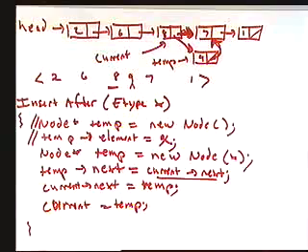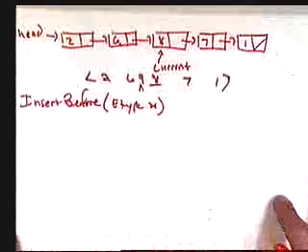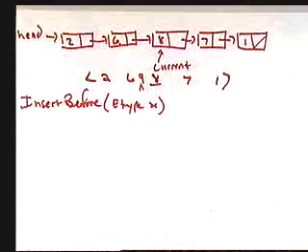We'd like insert before to be constant time as well, but it doesn't look at first glance like we can have it set up that way, because what we've got it set up here is that I need to change the pointer before 8. And that would require doing this back 1 type traversal where we start at the beginning, traverse up to 6, which is before 8, and then mess with things. So it seems like all hope is lost here as far as making it work in constant time.